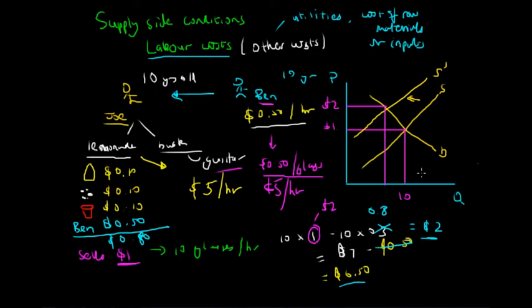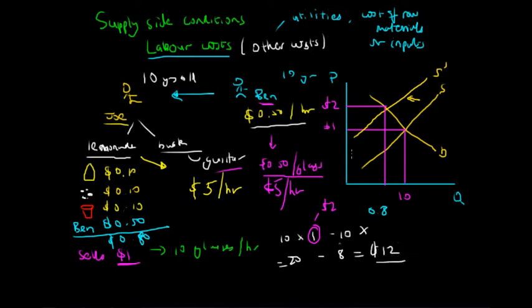Now, assuming this neighborhood is also full of kids, we can see that at $2, the profit that Joe makes is now $12, and this is better than before. But what this means also is that because in this neighborhood we can assume that they're only selling to kids and adults don't buy this lemonade product, the quantity demanded would also decrease because the children in this neighborhood can't afford to buy lemonade for $2.